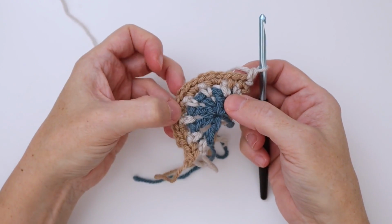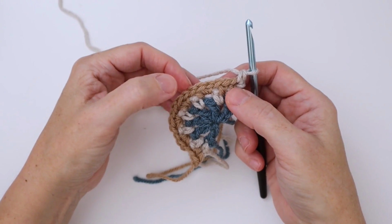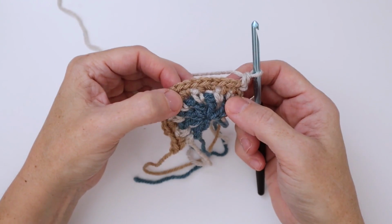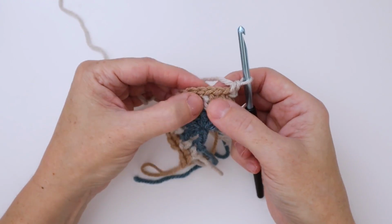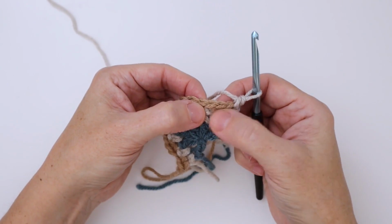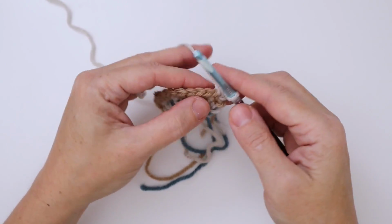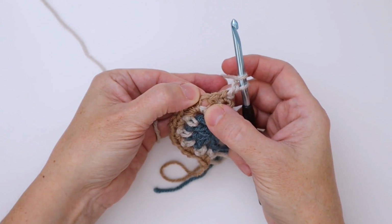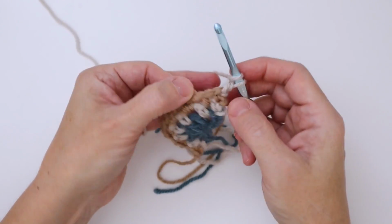Now we want to work one of our shell flowers, which is 3 double crochet, chain 2, 3 double crochet. And we want to do that in the first chain 1 space, which is right here. So you're going to skip over this single crochet. So you want to go ahead and work 3 double crochet into the chain 1 space, the first chain 1 space that you can find there.